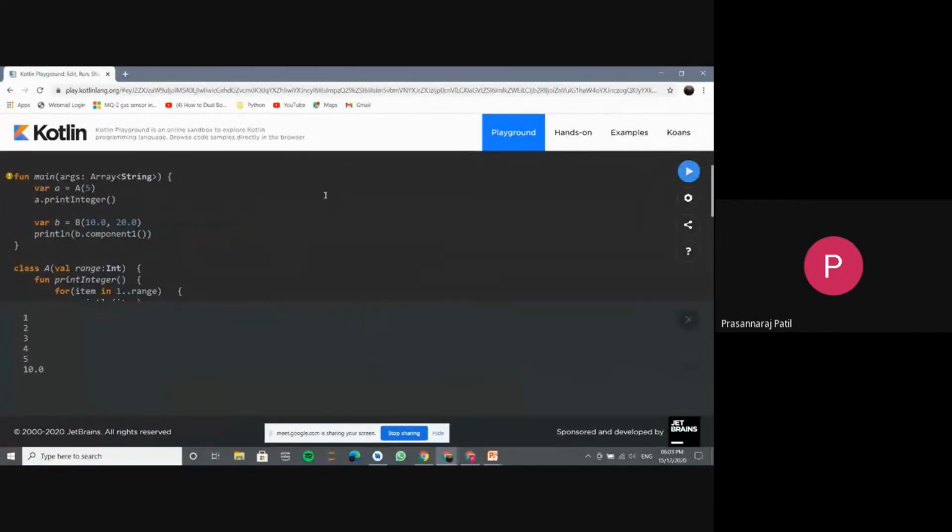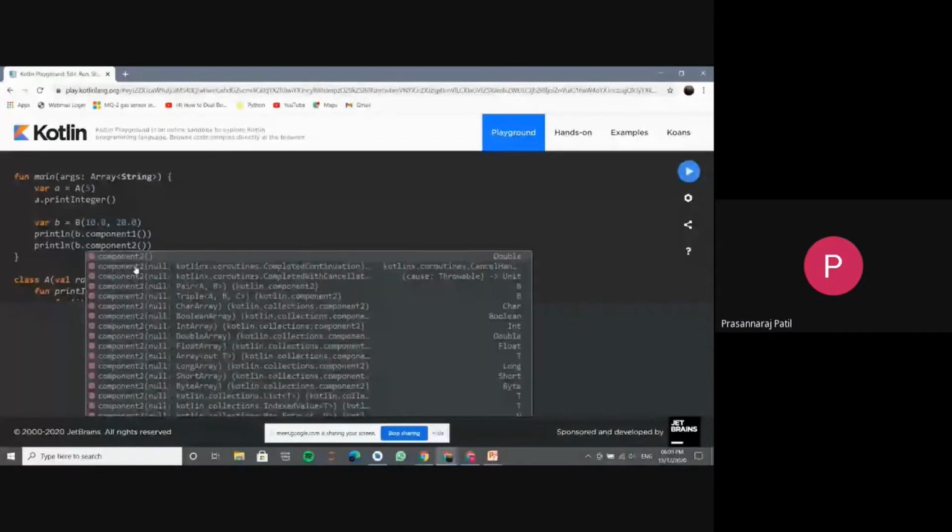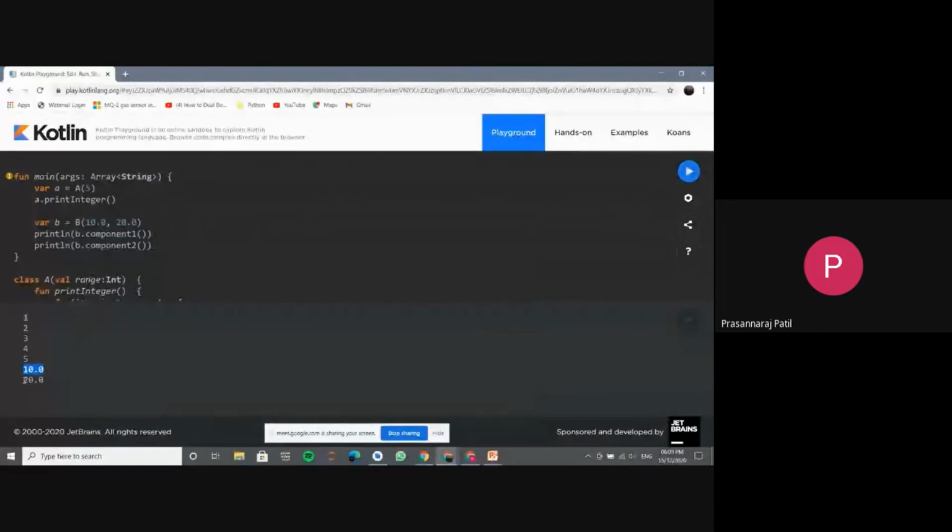I did something wrong. Okay. So here for the first component, I got the width, that is 10. I have given the width as 10. So now if I want the height, I can get that. So I got width, that is 10, and height, that is 20.